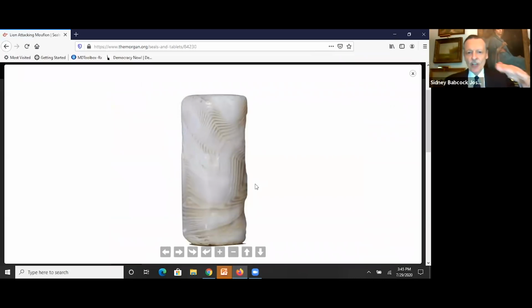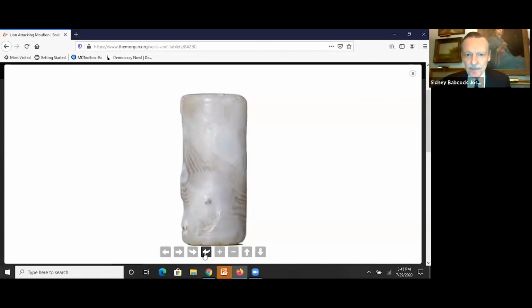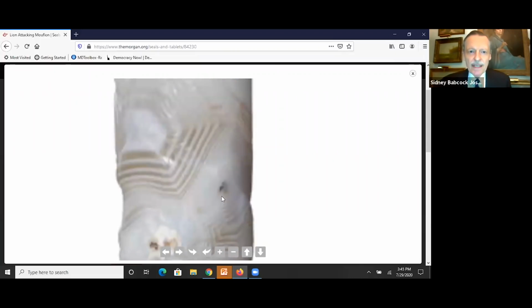Instead of dark or brown and white layers, it is translucent layers with white. And it's impossible to see what you're carving on this very complex surface. It's extraordinary. There's maybe, I don't know what that is, the eye perhaps of an animal. You turn it again, and there's perhaps a star up here, yes. And just zoom in and look. It's just a magnificent surface, extraordinary.